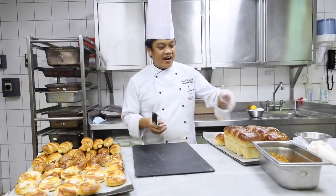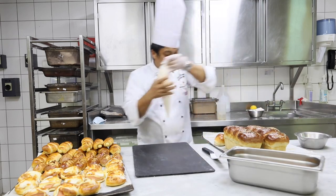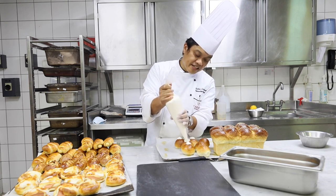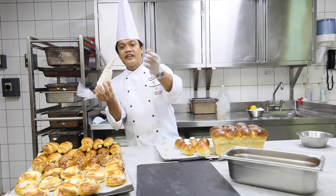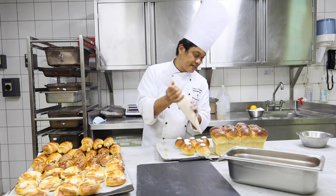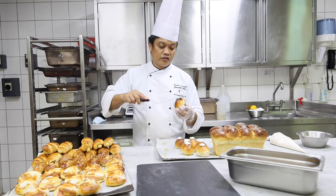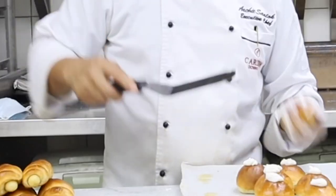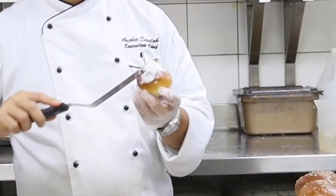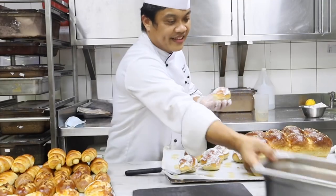Alright, so now for our floss, chicken floss. After we bake the rolls, actually it's basic, it's the roll. Mayonnaise on the top. Guys, if you want to make a sweet version, you can combine the mayonnaise and condensed milk. But we want savory, that's why we apply only mayonnaise. Just coat on the top. Simple as that, and then our floss.